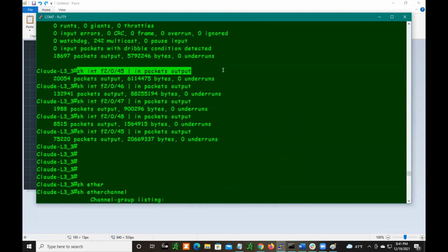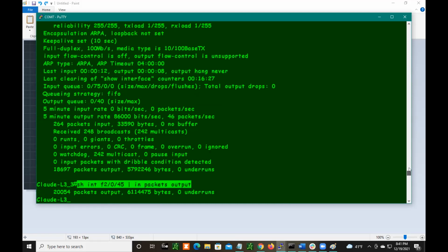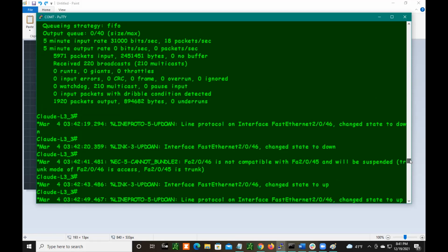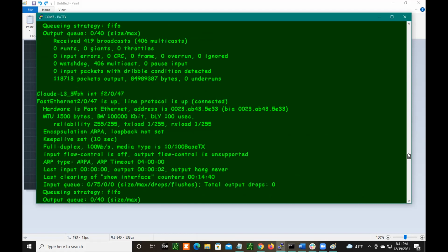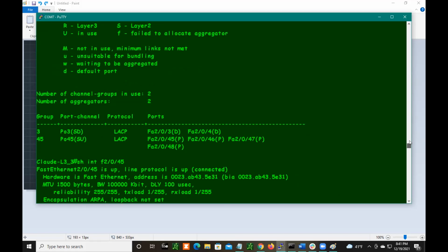So if you know the links that you're using, you can do a show interface, that interface number, pipe it, and see if the packets are increasing or not. Yeah, packets output, because you're going across the wire, and clear your counters first. Gotcha. Yeah, clear your counters, so that way everything can start from 0, 0.